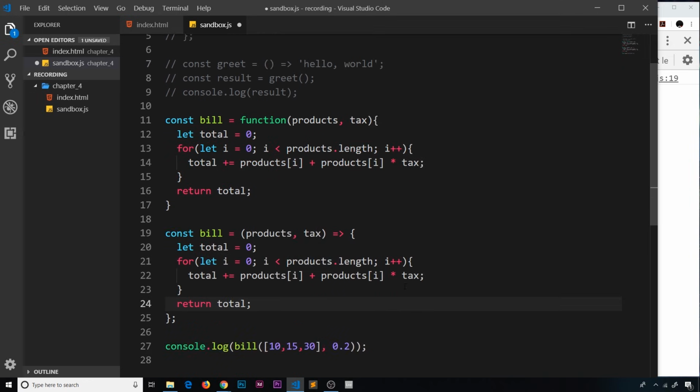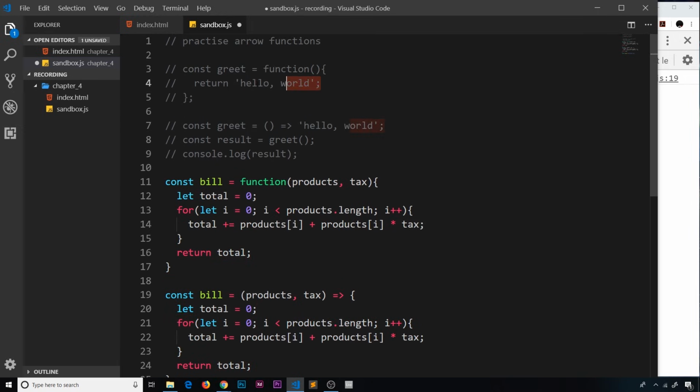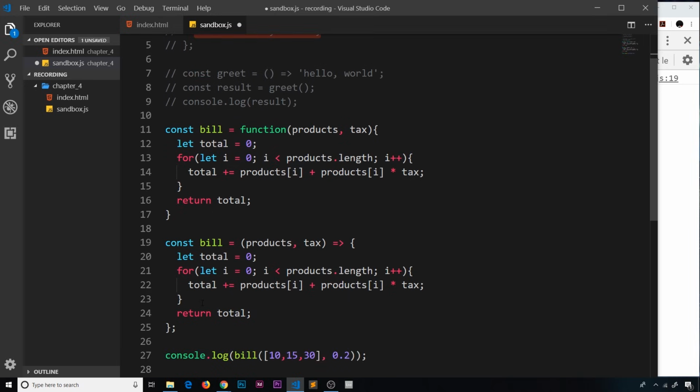Now, we can't shorten this to one line because we have all of this extra logic right here, and that doesn't work with arrow functions on one line. It only works when we have one simple return statement, like we did up here. We're just returning something simple, or with the area example. In here, we have a lot more logic, so we can't just scoot this up to one line, but we can still have an arrow function, which is still a bit shorter than a regular function, okay?